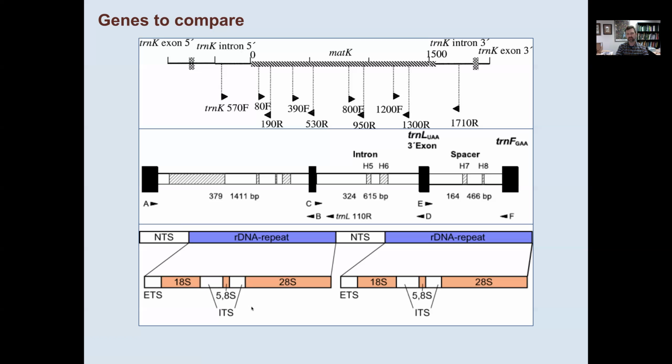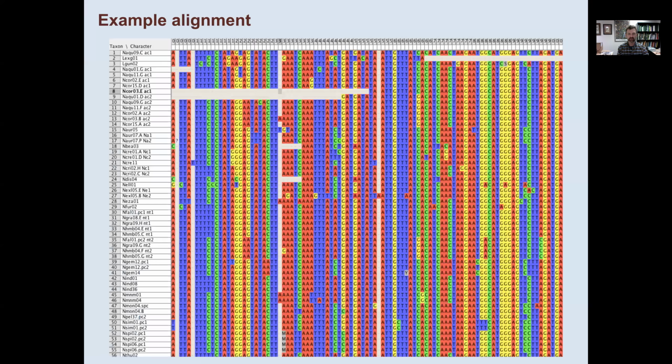It's also in the nucleus, so you get an independent perspective on evolution. You can look at the chloroplast separate from the nucleus and see if they're telling you the same thing. Sometimes they do, sometimes they don't. So internal transcribed spacer, it's in between the ribosomal RNA genes, so 18S, 5.8S, 28S. These are sizes of ribosomal RNA that get made from the DNA in this region. And the spacers in between them, again, they're just spacers. They have a little bit of biological function, but they do accumulate a lot of differences as well. So kind of a mix of not variable and more variable. So we'll see that as we line up our sequences.